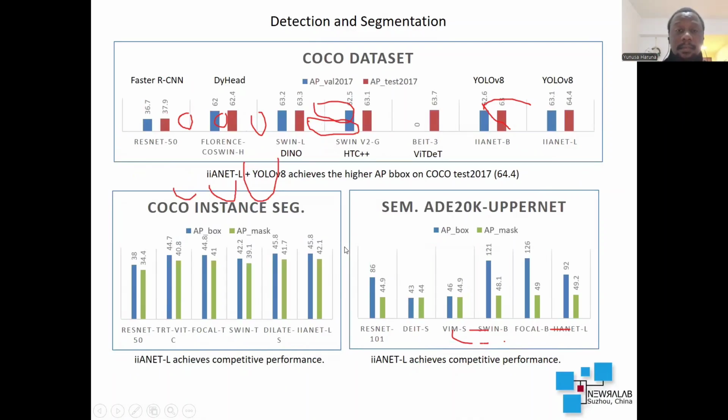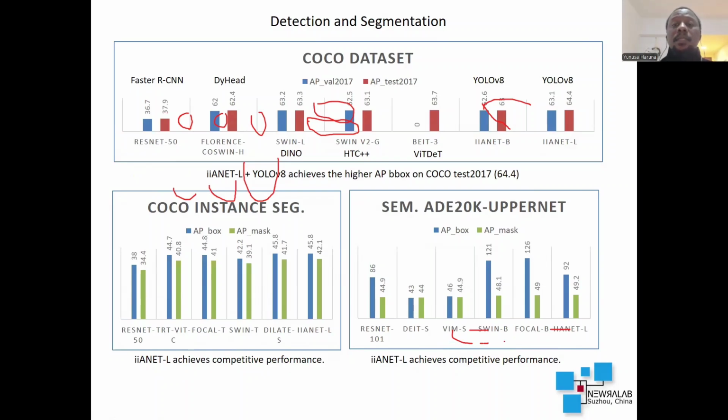So we move to detection and also segmentation. In the first experiment that we performed, we made use of YOLO V8 as our detection pipeline.